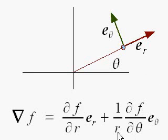But there's also this one over R. So, why is that there? Well, the idea is you're looking at how the function changes with respect to theta. If you were very close to the origin here, as you change theta, you would only move a little bit.